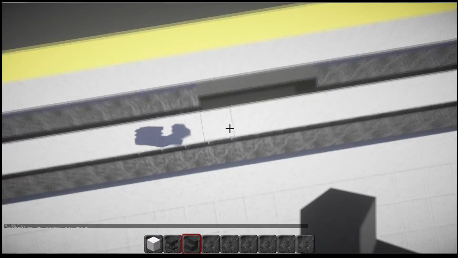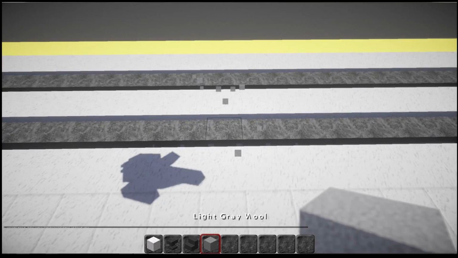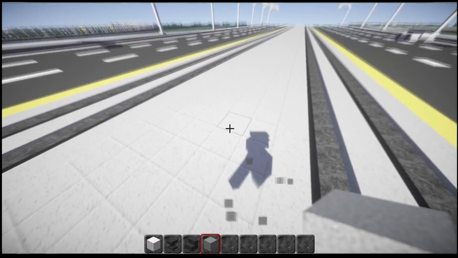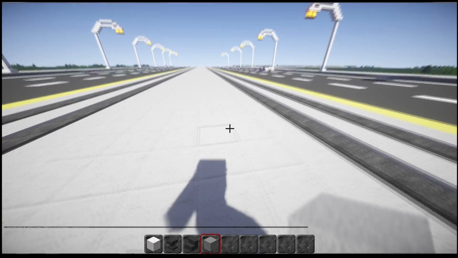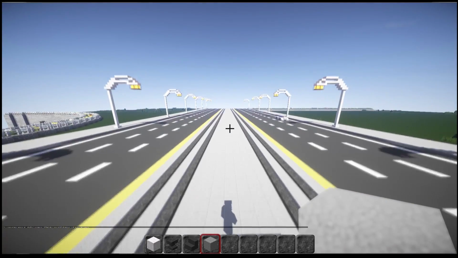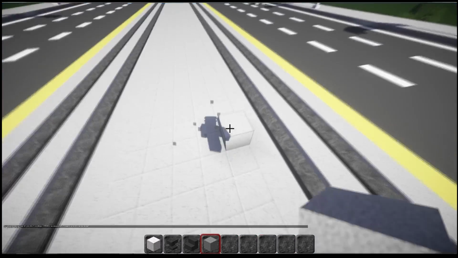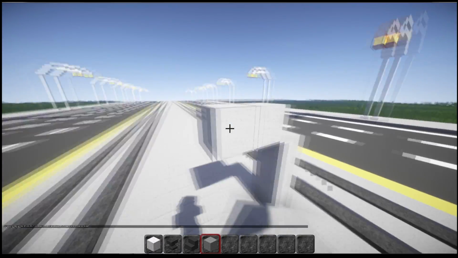If you want to. That looks pretty cool as well. You know, there's another alternative. So you get one of those, and you have a grey or light grey here, then another one of the rails, and then a light grey. Then right in the middle, I've just left 5. 1, 2, 3, 4, 5, and this is because I'm planning on putting the monorail stands right in the middle here. It also gives you 5 blocks to work out a really cool, I don't know, shelter of some sorts.